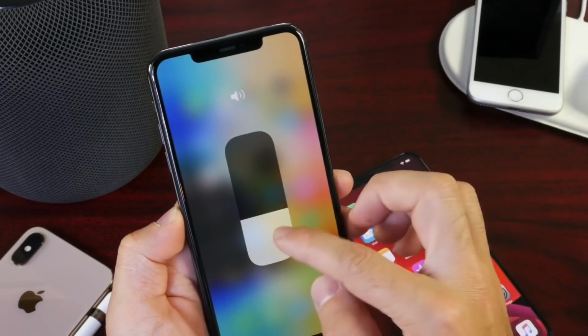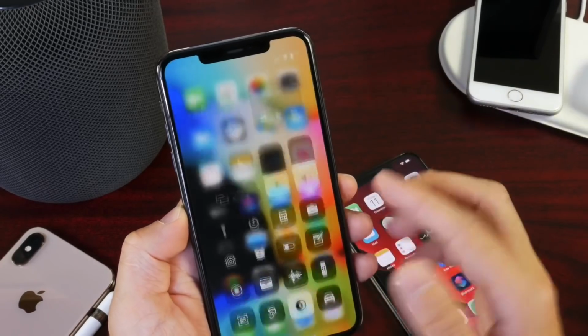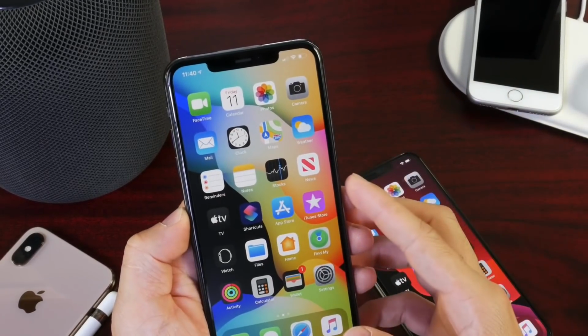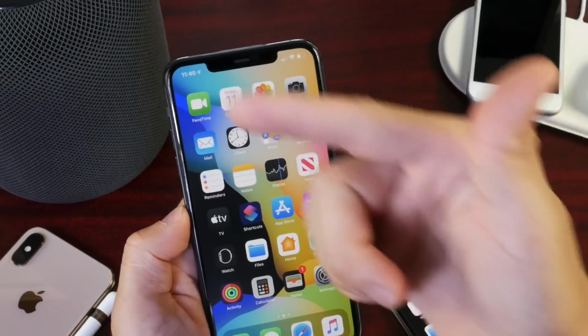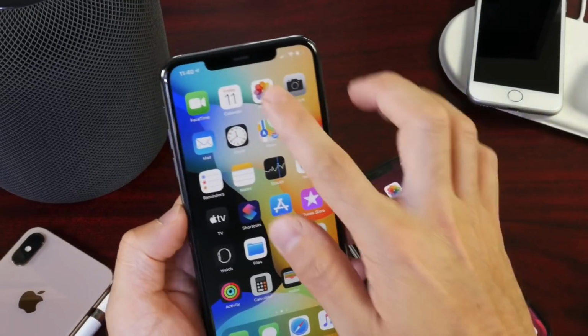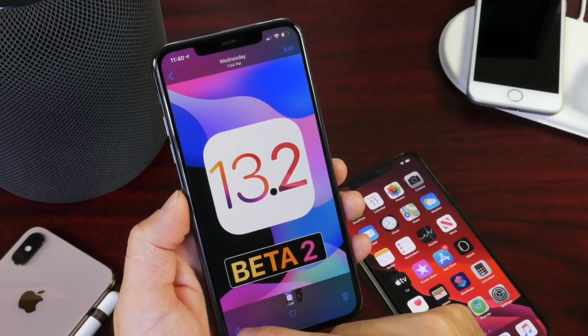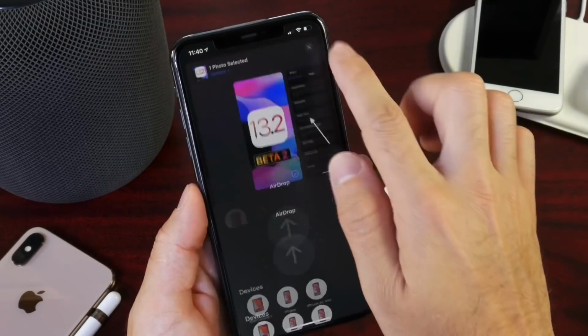I've also noticed that when connecting Bluetooth devices, it's a lot faster on this latest beta. So I was listening to music on my HomePod here. By the way, audio sharing is not fully working as of yet, but connections and everything else were a lot faster than before, including on the audio sharing, and the AirDrop menus are a lot faster on this device, at least on the latest beta they are.